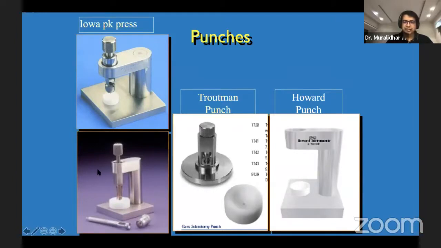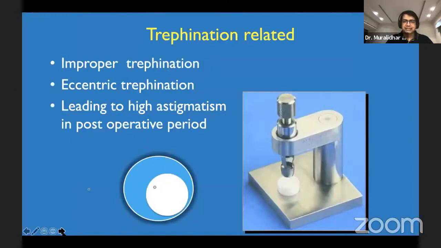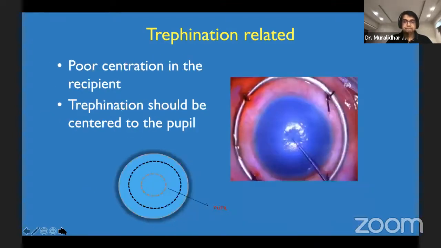Thereby, in the donor tissue, you may end up having stem cells. The peripheral cornea is much more immunologically reactive, so that can not only introduce additional astigmatism, it can also make your graft high risk. So this is one of the diagrams illustrating that one has to avoid decentered punching. Although it may give a higher endothelium, its biggest disadvantage is that it includes the donor limbus, which is undesirable, and also the astigmatic component, because the peripheral cornea is not only thicker, it is also flatter.